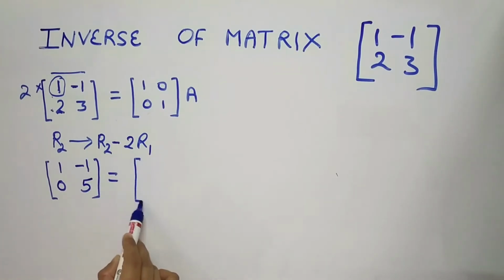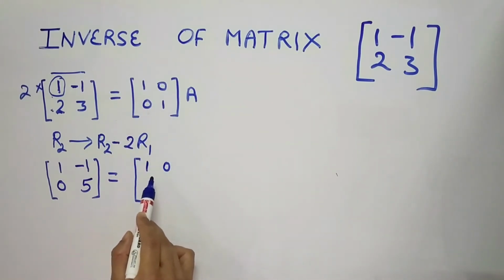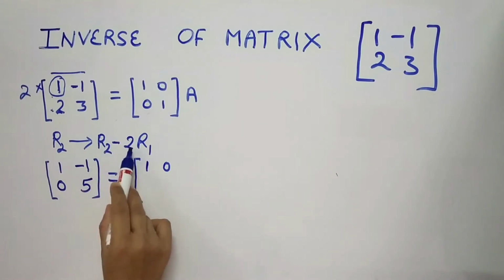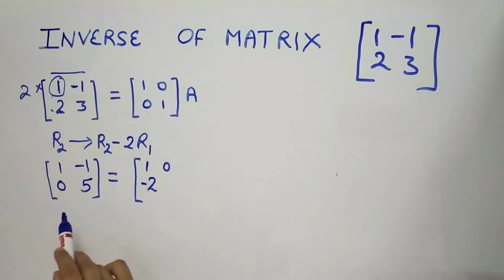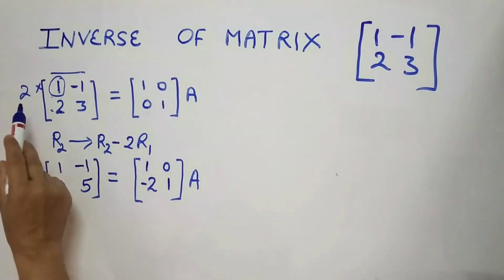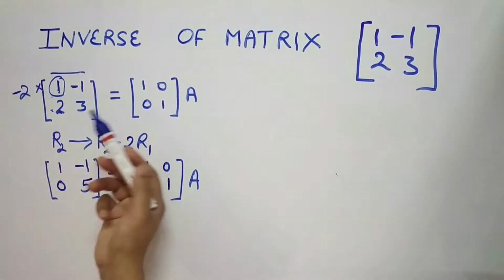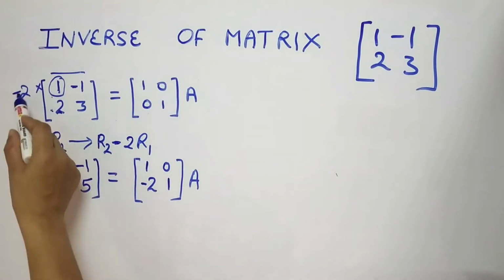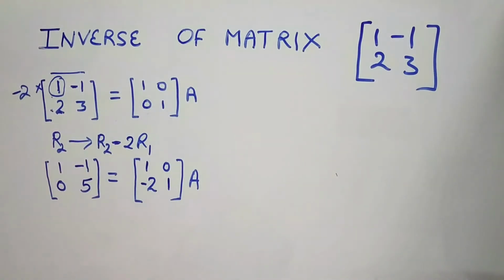And now the changes will be in this matrix as well. So 1, 0 in the first row, no changes, and then R2 is R2 minus twice of R1, so that will be minus 2, and then the third entry will come as it is. If you are having a problem with this, you can also think that we are taking minus 2, so multiply it with minus 2 and then add it. So it will be 2 minus 2, 0, and then minus 2 times minus 1 is 2, so 3 plus 2, it will be 5. So whatever is good for you, you can do that.